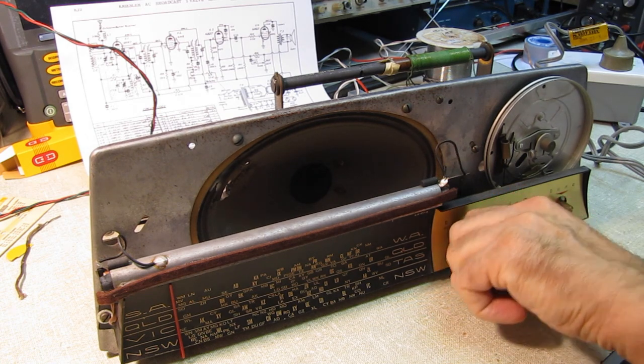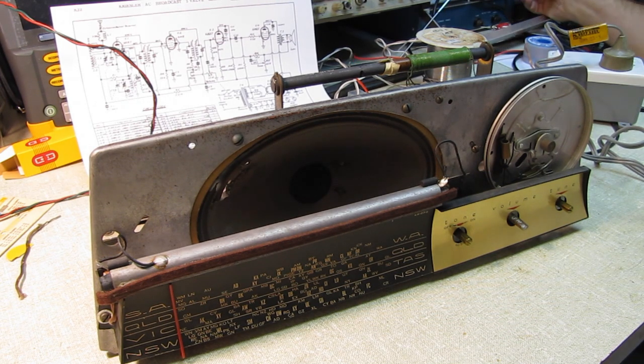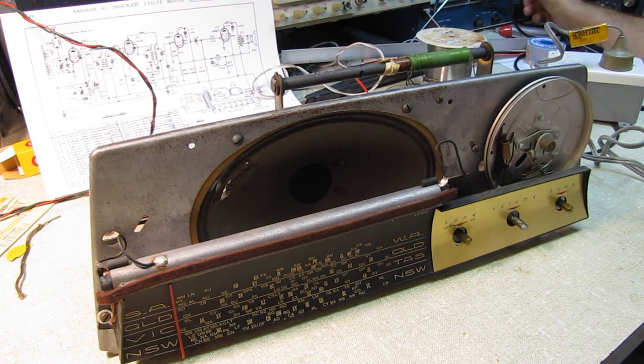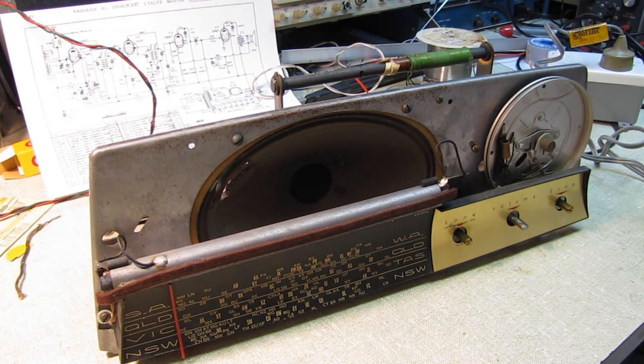All right, the set is on. Step down, step up transformers on. I'm going to go to dim bulb. And we'll start up with the variac. Now, what I'm reading on the variac is going to be half the voltage that's coming out of the transformer because I'm feeding it with 120. And I know the transformer itself draws something on the order of 230 milliampere with nothing plugged into it.